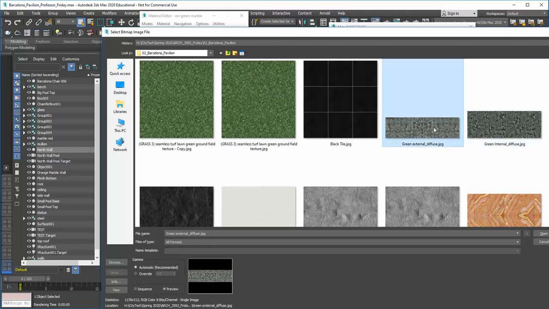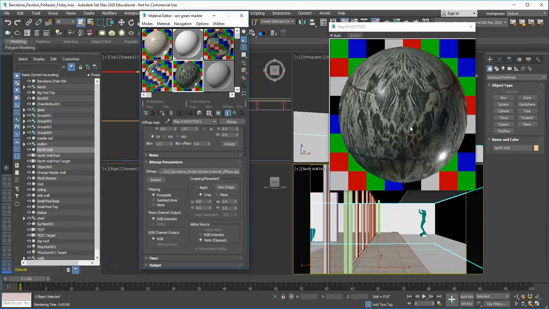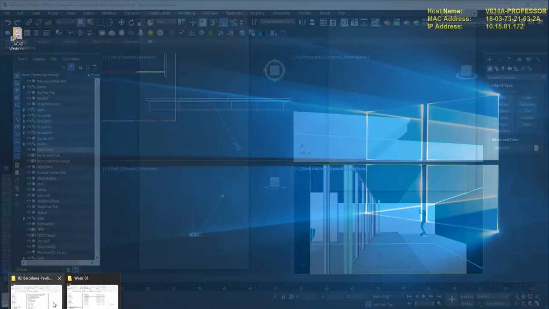So I'm going to use glossy green or external. Less glossy than the other one? Before we apply this, I put here: is this marble more glossy or less glossy than the other one? Less. Okay, so let's see if we can.